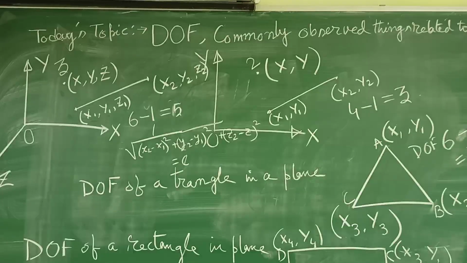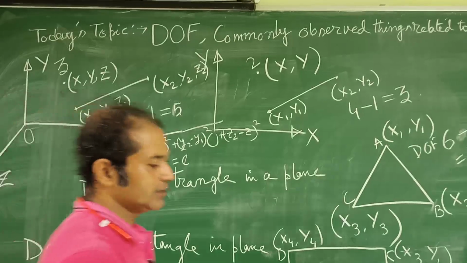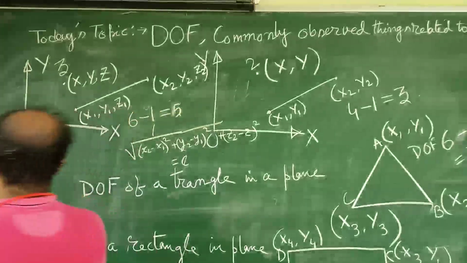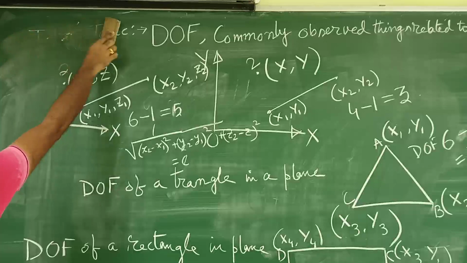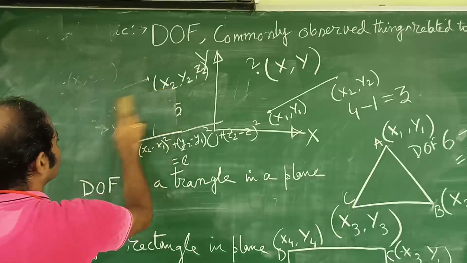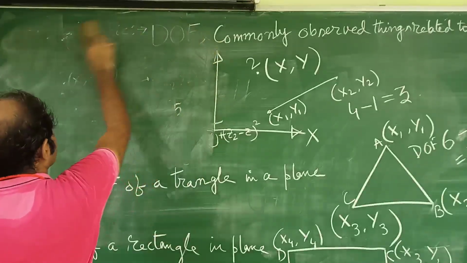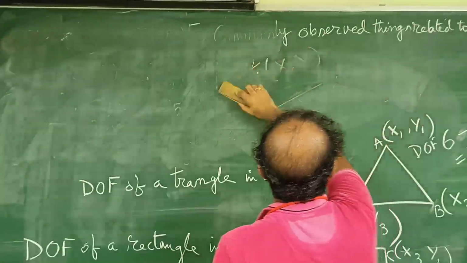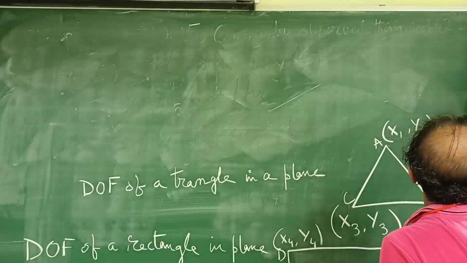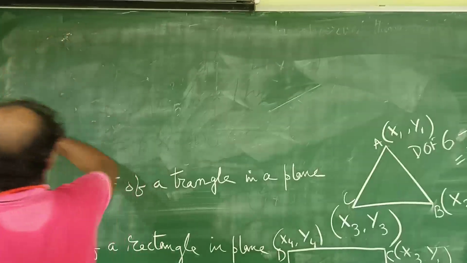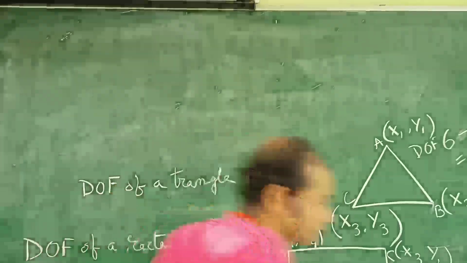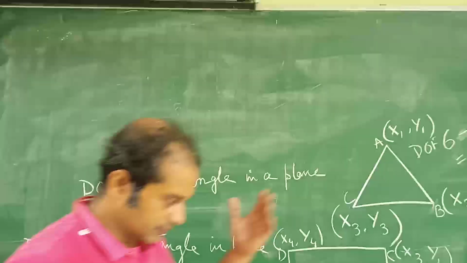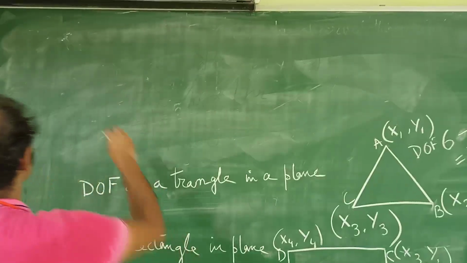Now let's say that instead of considering all these degrees of freedom, we need the constraint. A constraint means something is not going to move, which is restraining the motion, and that is what we describe as a constraint. For example, if you want to completely restrain a triangle, then what are you going to do? Or let's say you are working in a plane, so it has only planar motion.